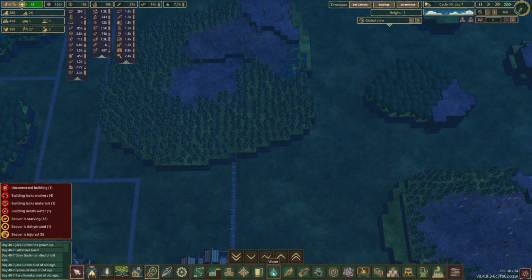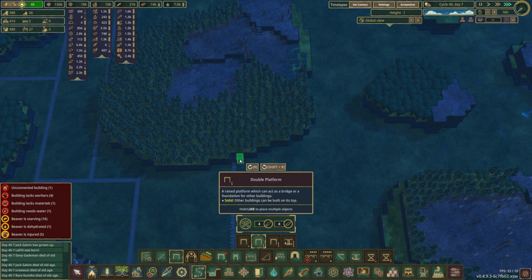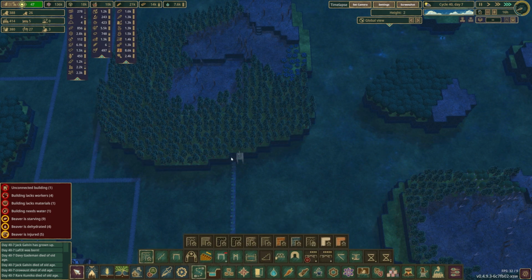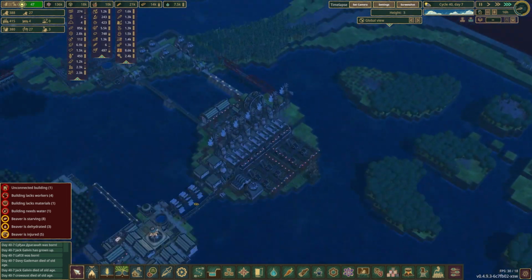Cutting these trees down, which, you know, they probably are not going to have an easy time doing if there isn't actually a lumberjack flag. So let's remember that that's necessary. And put one of these things in here. There we go.